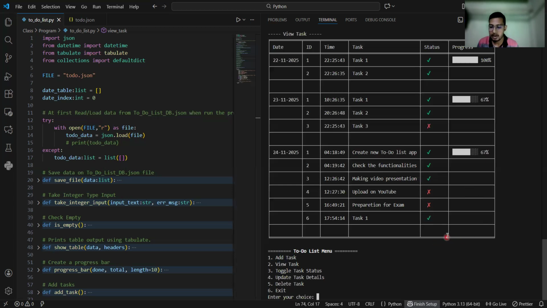Along with that, you can see that the check mark is in the color green and the cross mark is in the color red. Another thing is the progress bar.